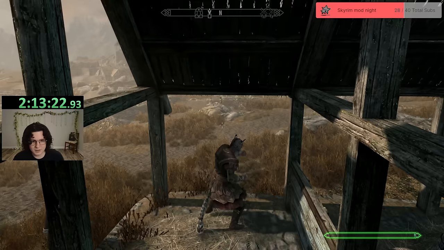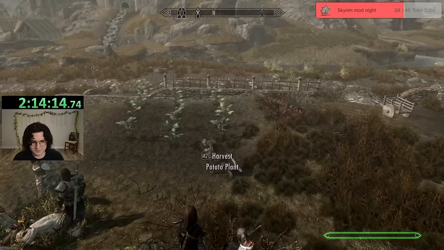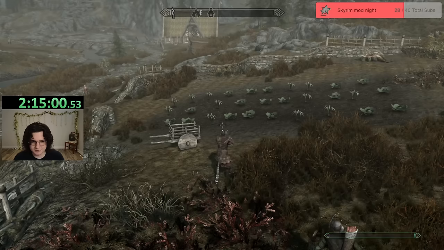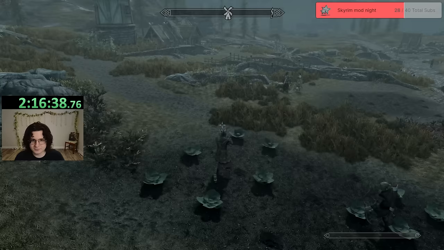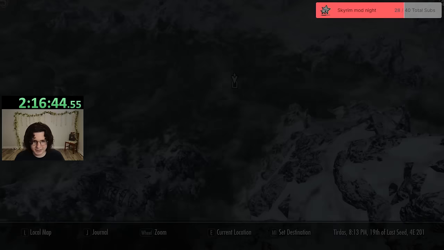These look like potatoes, maybe? Okay, we got a bunch of potato plants here. Awesome. I don't really remember what carrots look like. I think that these are leeks. Oh, my vegetable soup ran out. Oh, this is going to be annoying. Okay, finish grabbing these. Now let's fast travel back here. Get the rest of them.